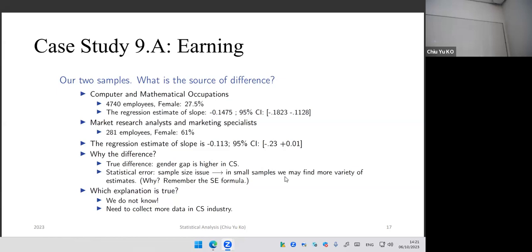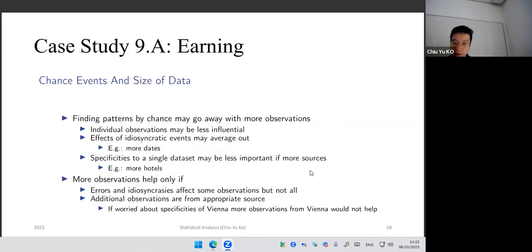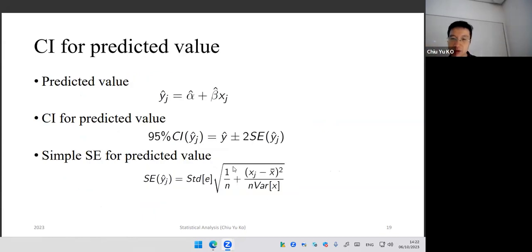Not sure, because this is rather imbalanced data, right? Because there are very few female, a lot of female here, so it's unclear whether the gender gap is there or not. But you can see how this is done. Look at the CI, right? And you can judge how well it's being done. Okay. And what I try to say is you may need to collect more data if you can't tell, but I don't think that's an important message to be there.